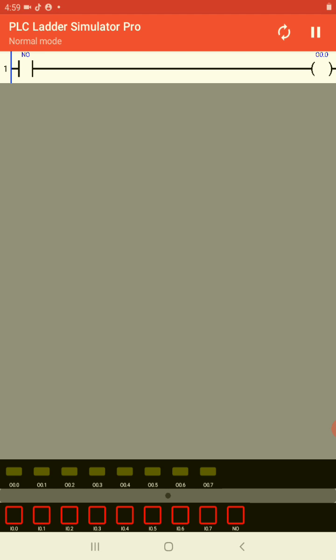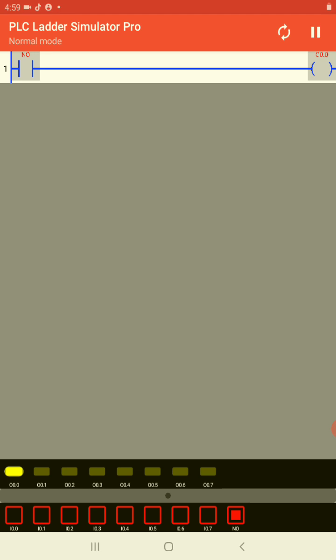All right, now we have NO on the lower right of our screen. In the square, the red square is our normally open contact. That's labeled NO. Let's touch it. All right, it's a switch, so it remains in the state where I left it.